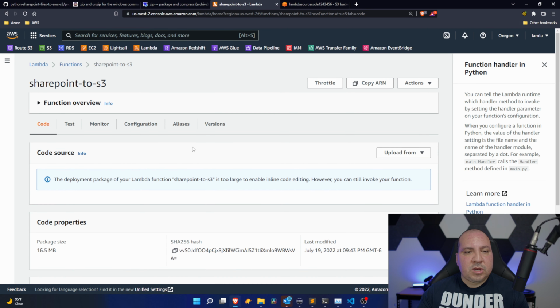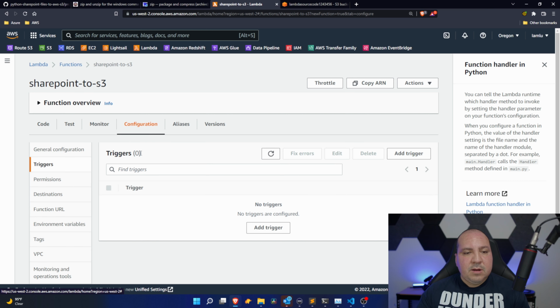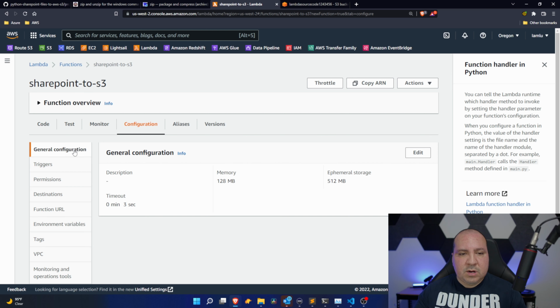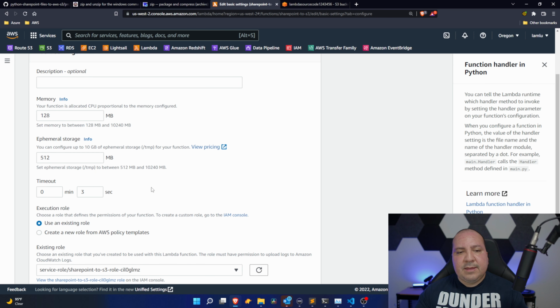What else do we need to do? Another thing is, let's go to configuration. And this is going to be important as well. If we go to general configuration, see where it says timeout 3 seconds? By default it's very minimal, probably because it's designed for something real quick that may only run for a short period of time.